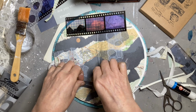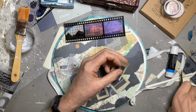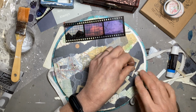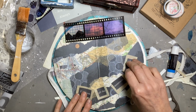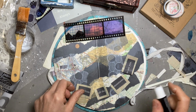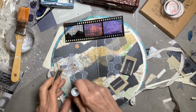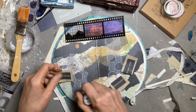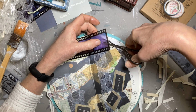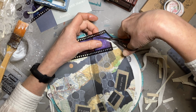And then I decided to use one of their little quotes and cut those up and echoed the shape of the circular paper, but they weren't standing out enough, so I stuck them all onto little scraps of paper from one of the packs, and I think that just helps them stand out from the page a bit more. I used the glue stick to stick everything down at this point because I didn't want to have to wait for everything to dry. And again, just trim the edges to make sure that it followed the circle.